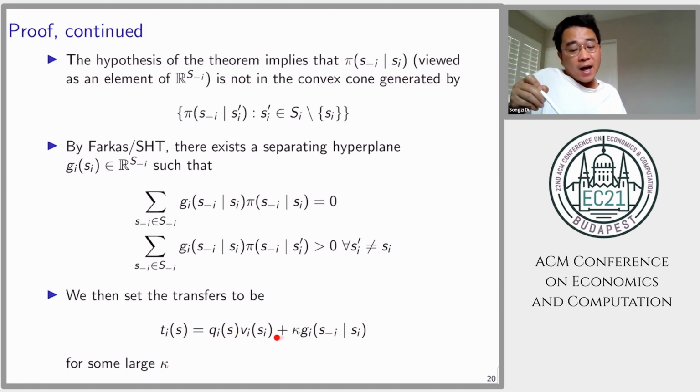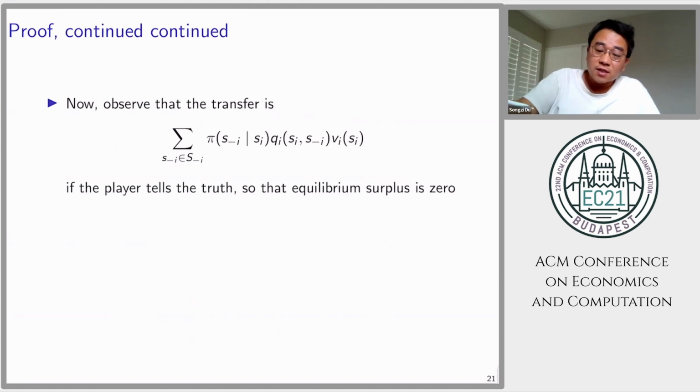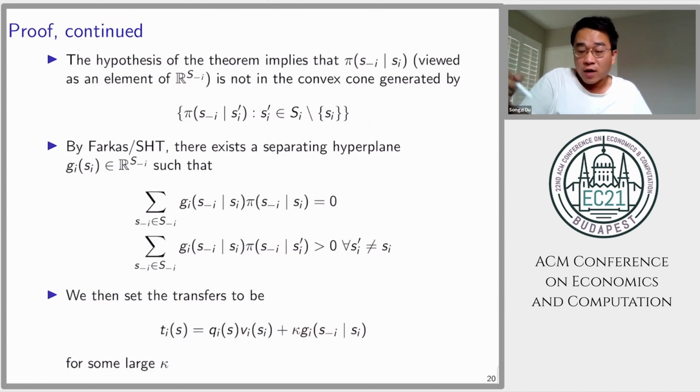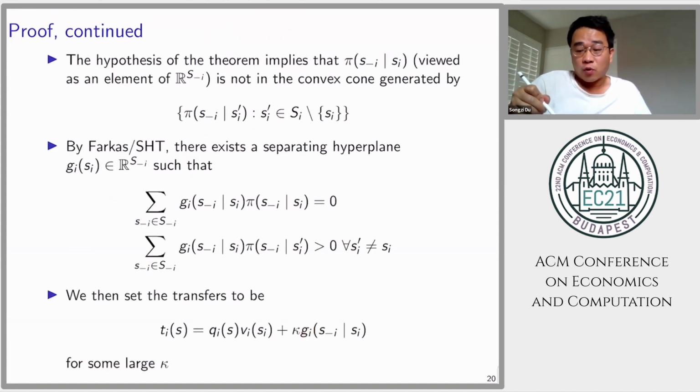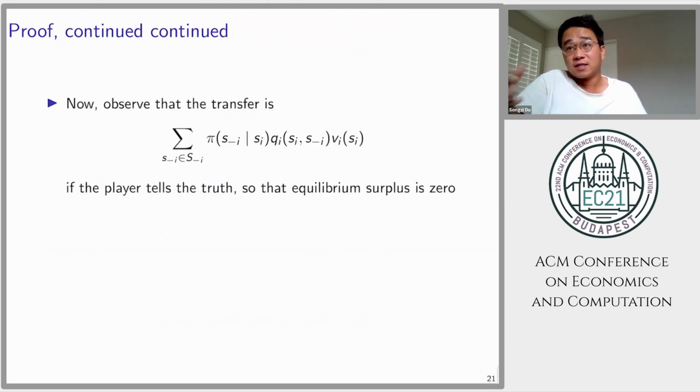This is very useful because our transfer is just the surplus generated by the ex-post efficient allocation plus some side bet, which is exactly this Gi, constructed and targeted for each type Si, multiplied by some large weight gamma to amplify the effect of the side bet. By our construction, consider the expected transfer from telling the truth. Suppose my type is Si. If I tell the truth, then I pay exactly my surplus from the efficient allocation, because the dot product of Gi and my belief at my type Si is exactly 0. So on average, I will pay exactly my surplus from the allocation. My expected payoff is 0, whatever my type is. Therefore the individual rationality constraint is satisfied. In fact, it is binding.